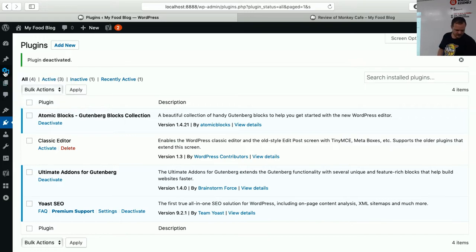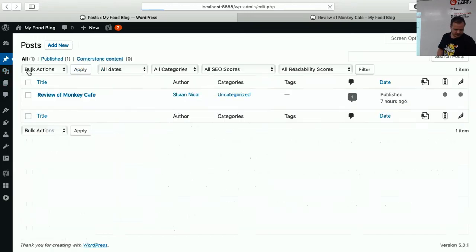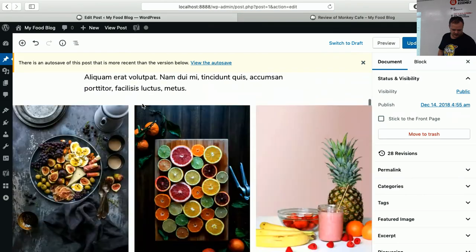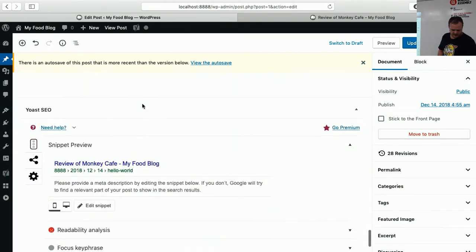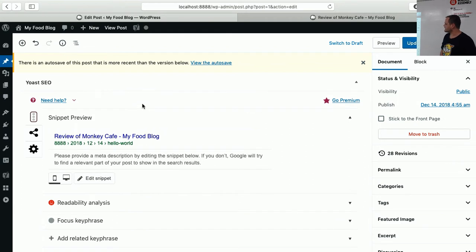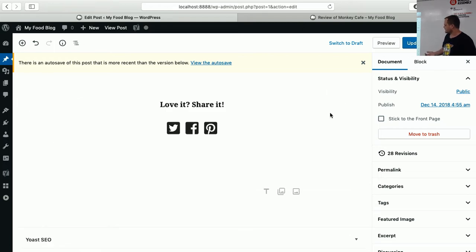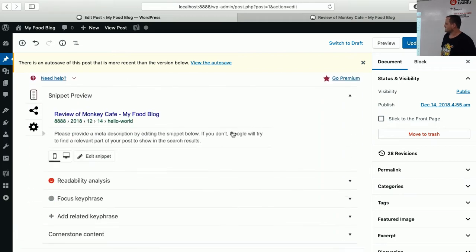So if we go back to the post, I've got Classic Editor turned off, and I'll go back down here and just show you briefly how Yoast will look now. So if you scroll down, it still kind of looks the same, but instead of being kind of disjointed from the rest of the post, if you had something like advanced custom fields down here, all your other plugin settings would appear down here. So it still kind of looks the same, the experience is similar, but the whole point of it is it's creating more of an ecosystem around your content.